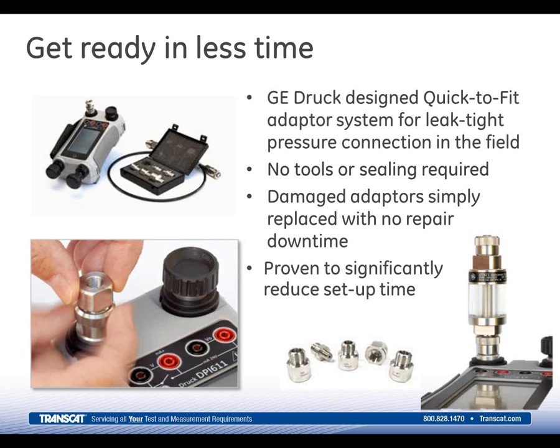If the NPT threads on the device under test connection, the top threads, get damaged, they can be easily replaced. That fitting is a throwaway fitting. It's not very costly, and it results in a pretty inexpensive repair or replacement on that fitting. The fittings that we provide are 1/8 inch, 1/4 inch, 3/8, and 1/2 inch is standard, and there are some other additional adapter sets that can be purchased along with hose kits for that as well.